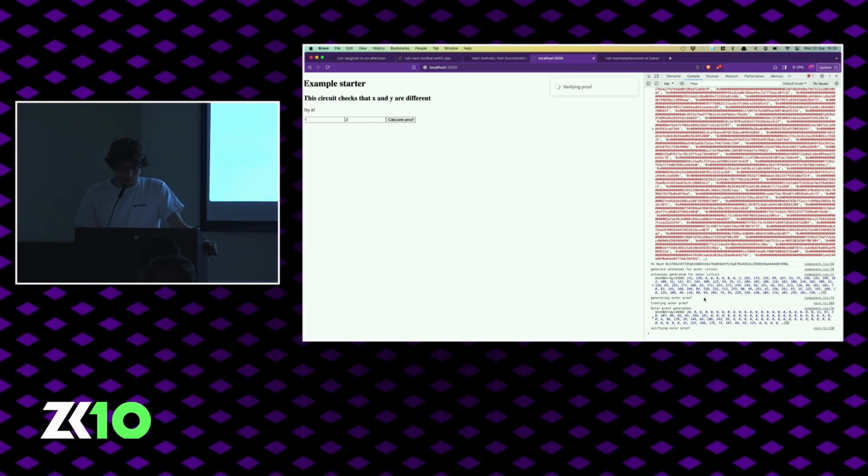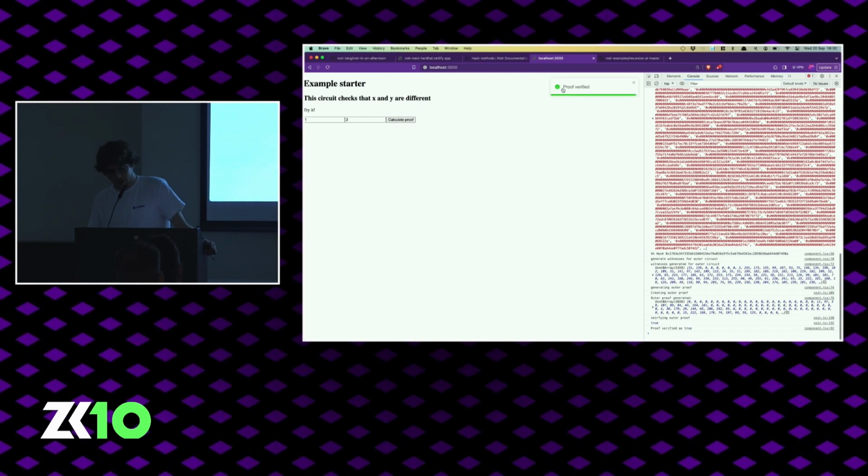So yeah, generated the proof, and now verifying the proof. This takes a little bit because of the verification key. I'm kind of taking it twice, and I shouldn't. So that's why verification takes a while, because I've done it already. So yeah, let's verify the proof.